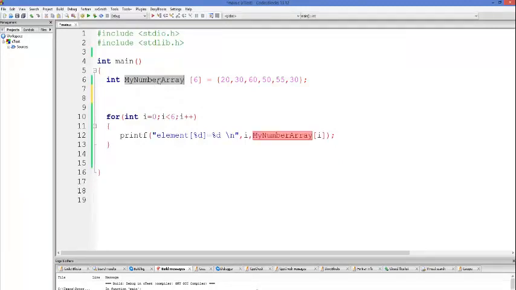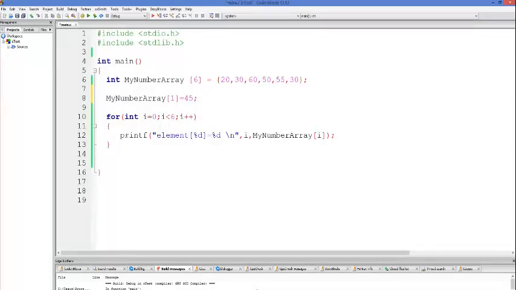So just copy the name of your array and then the index of the value you want to change. So the index of the value I want to change is 1, right, is equal to, I want to change it to the value 45, right. So this will change the value at index 1 of this array, which is 30, to 45.